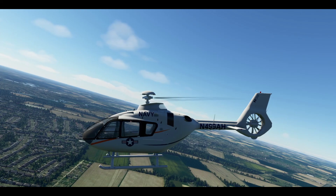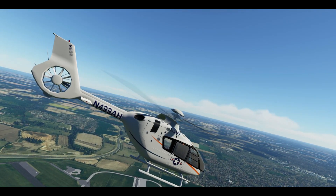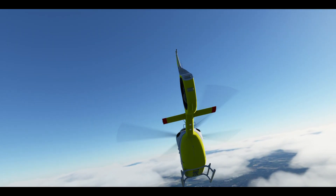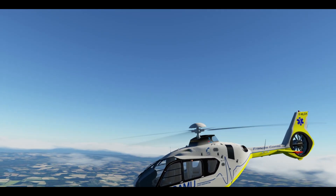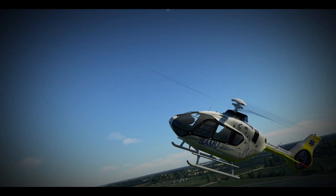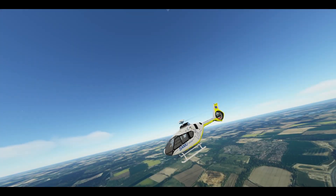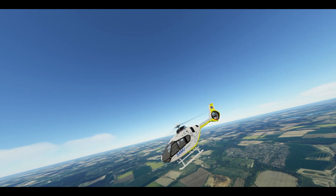We've got the helicopter in the US Navy livery, and we actually have another livery, bringing it to four total. The camera doesn't seem to play around with it too well, but you know why that is. Now in the beautiful Air Ambulance livery — SAMU, I've never heard of it before, I'm sure it stands for something. Looking at it here, the helicopter does look really good, I have to say. It's just a shame about the flight model, but don't be worried about that just yet — that will be fixed in the not-so-distant future. It's not by any means an aircraft you really want to fly at the moment, but like all good things, it will improve in time. It's nice to have a helicopter in the sim already, even if it's just eye candy.